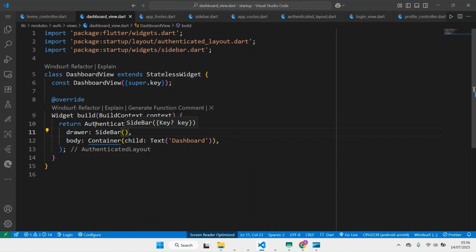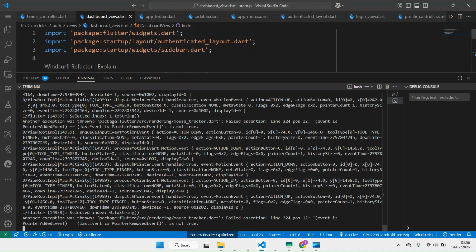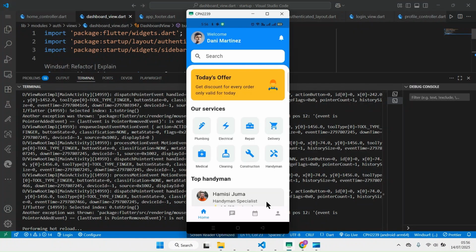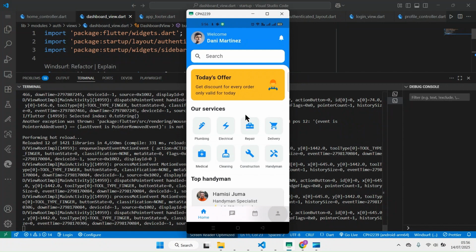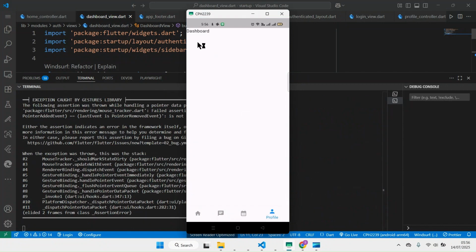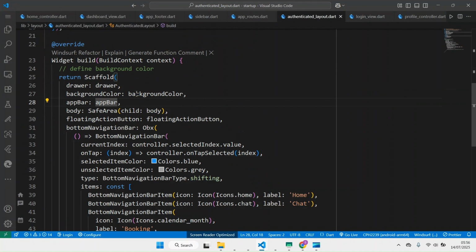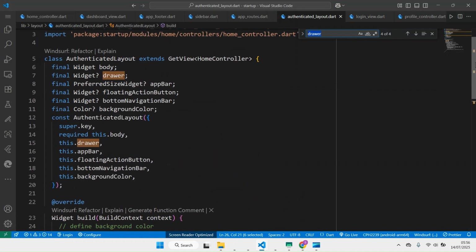So if I save that, reload, we want to see the sidebar. If you hit this dashboard, the thing is, we want to show the sidebar here. But also we can go to authenticated to see what we're supposed to show. We can show the drawer. The drawer is here.